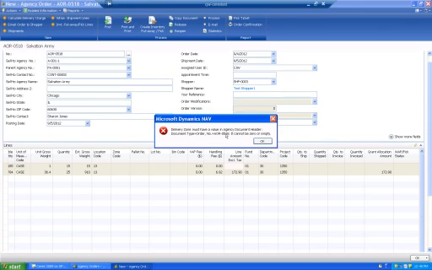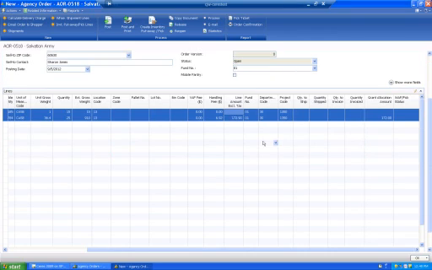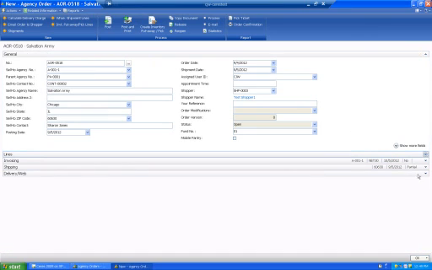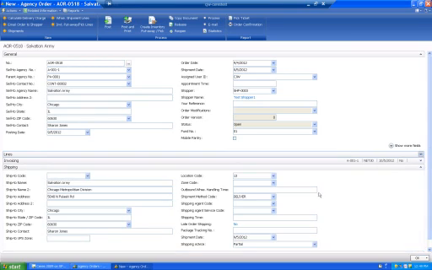In order to calculate the delivery charge, it looks to a table where the delivery zone is defined and the charges associated with that delivery zone are defined. So because I don't have a delivery zone specified on the header, it won't calculate the charges. So it reminds me that I need to go update that. Typically that information will come from the agency, but if it doesn't exist on the agency card, then you will need to make sure it is on the header.